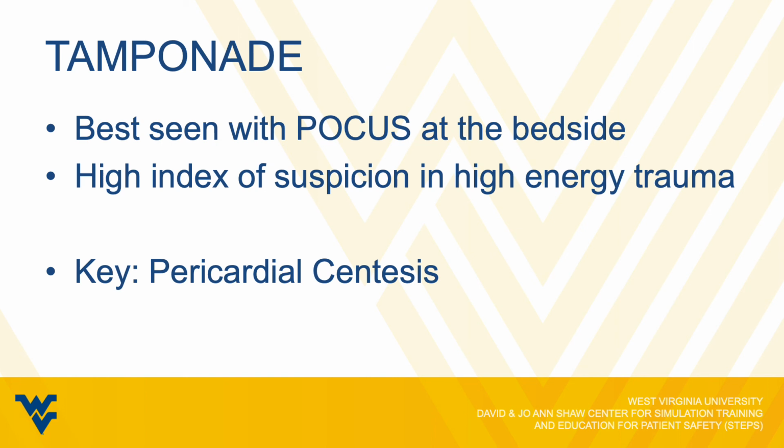So pericardial tamponade, this is the next T. The easiest way to assess for this is with point-of-care ultrasound at the bedside. You can see it quickly and readily, and with a little bit of practice, you can get good at doing those ultrasounds during the arrest state, during your pulse check pauses.